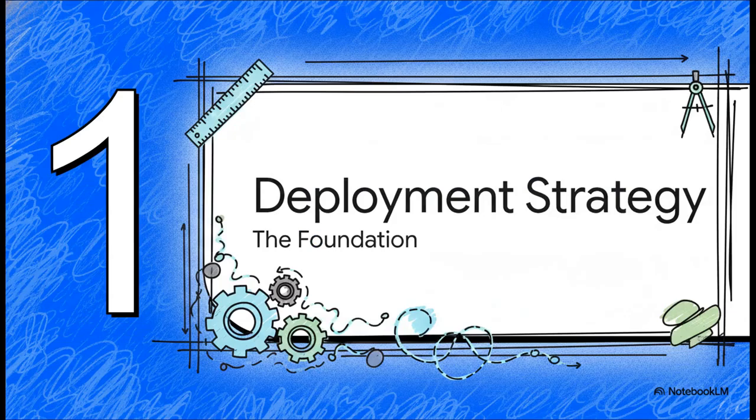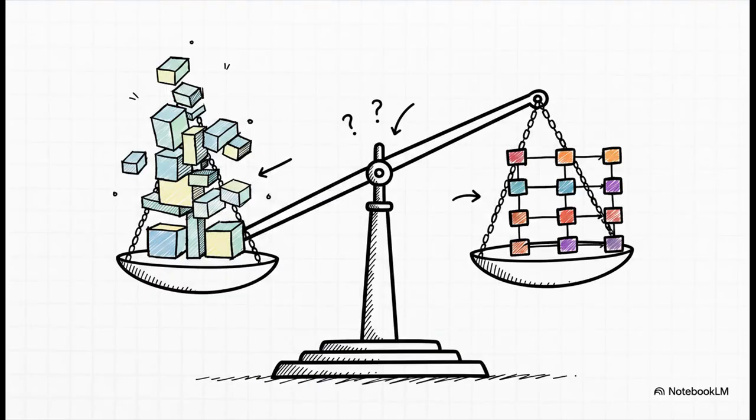Okay, let's dive right into part one, your IAG deployment strategy. This is our foundation. The golden rule of Sangfor IAG deployment is actually pretty simple. You can't just plug this box into a rack, power it on, and hope for the best. How we deploy this depends entirely on your existing network environment and what you actually need it to do.